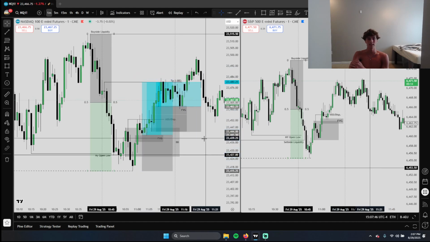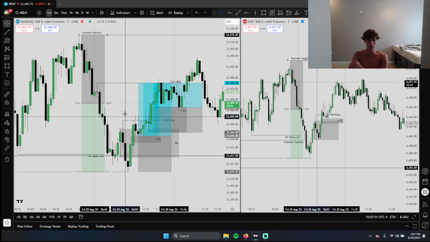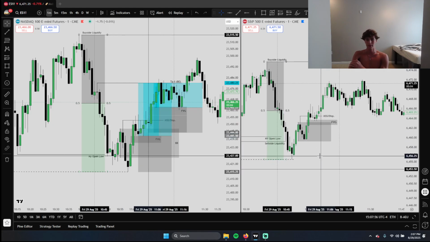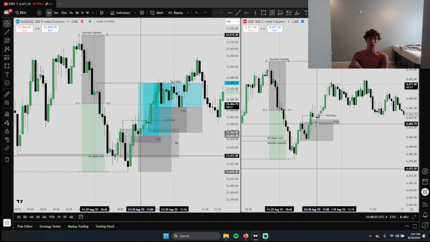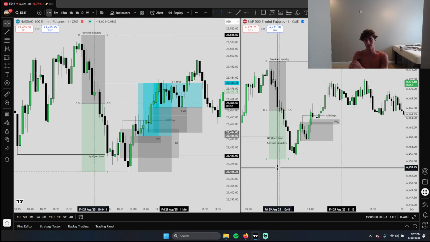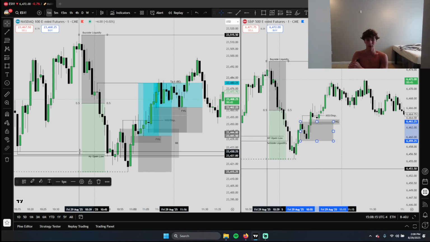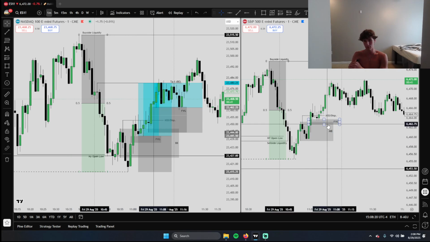Why did I not take this? Hold on, let's back up, my bad. So as we had our breaker block forming overlapping with our fair value gap, it's important to note that ES needs to do the exact same thing for me to take a trade, right? Not exact same thing. We just need a market structure shift and a fair value gap on ES, right? So as you can see, we created a low, a high, a higher low, and then a higher high. That right there is not a breaker block, it's a mitigation block. Right, so mitigation block overlapping with fair value gap.